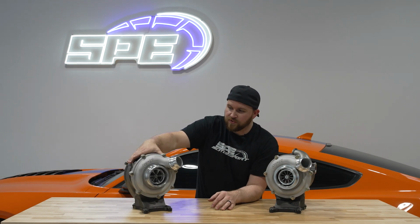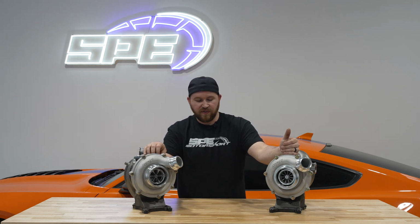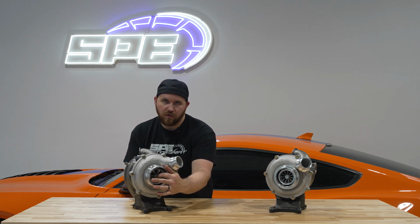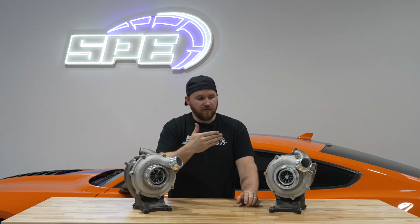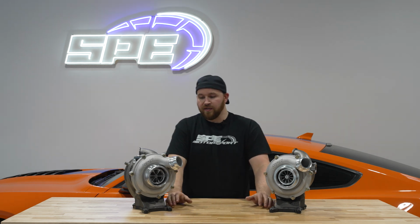The other thing I wanted to touch on with our turbochargers is whether it's the Stage 1 or the Stage 2, whichever one you go with, we have 360-degree thrust bearings. The thrust bearing and the journal bearing package in these turbos is essentially a 360-degree ring. In a standard turbo, you're only going to have around 270 degrees of thrust bearing. What the thrust bearing deals with is your axial load, your in and out load on your turbo. As you start creating boost pressure and exhaust pressure, it's constantly pushing and pulling on that shaft. Right behind the compressor wheel, there's a washer, and that washer sits against the thrust bearing. The thrust bearing is essentially what's keeping all that flat and dealing with that axial load. So any more surface area that you can add to that also helps with the longevity of the turbocharger and its general functionality.